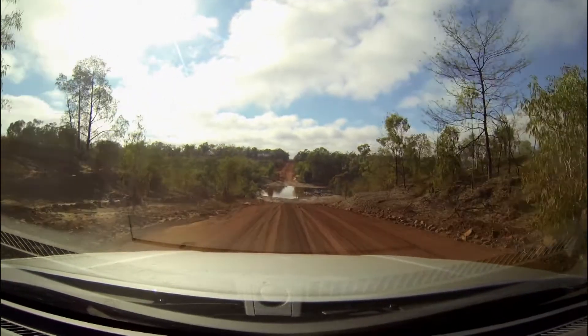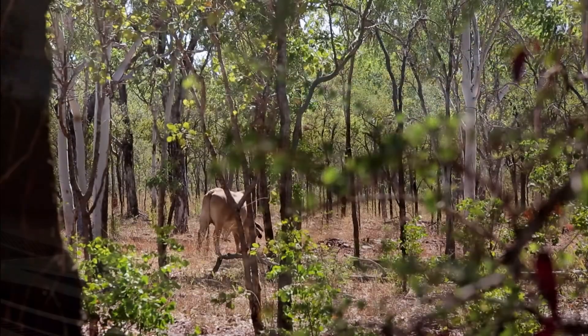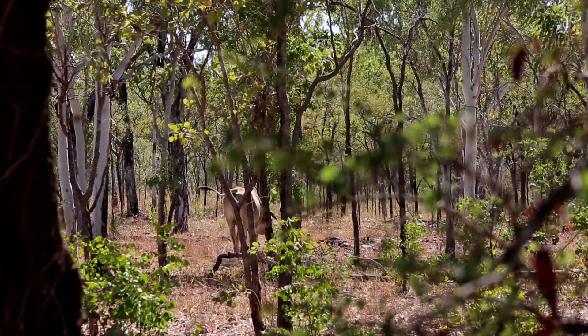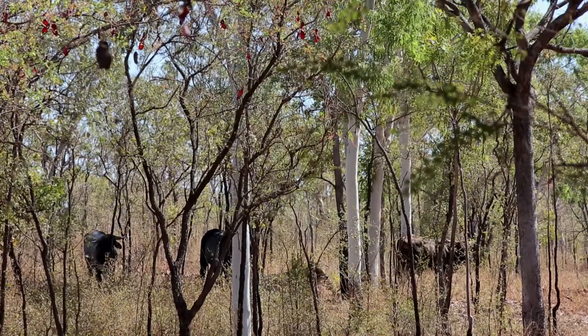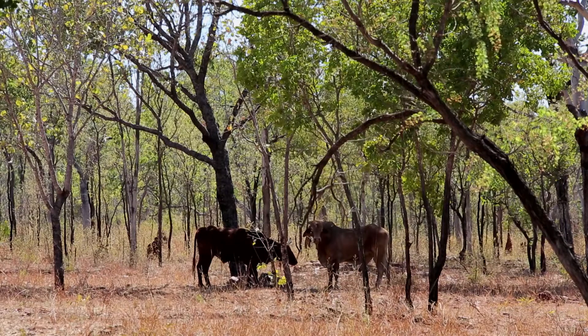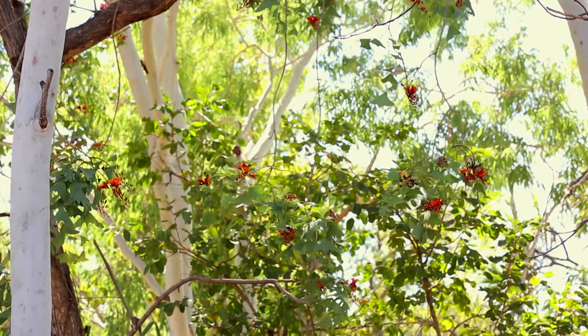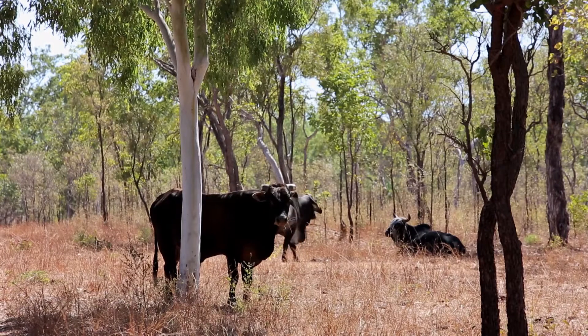A few more dry river crossings and a look at why this area is so special. You have to love the Australian cattle — they roam the harsh, arid landscape with no boundaries, popping up all over the place. Hundreds of kilometres from a set of traffic lights or a kid's school crossing, out here you're slowing down and giving the right of way to thousands of cows.